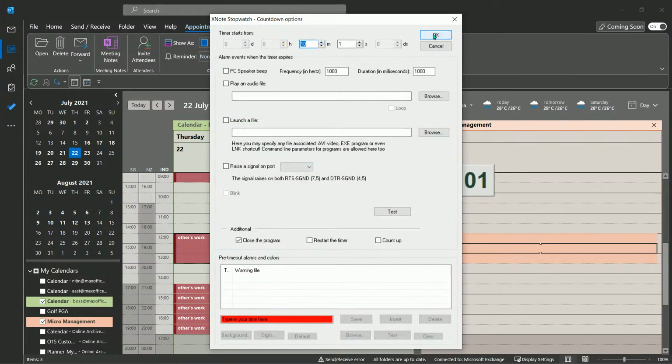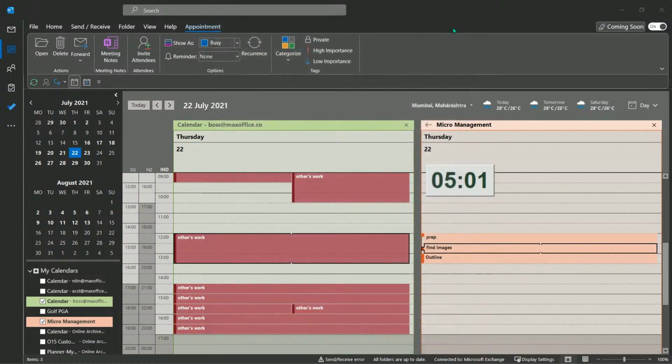And then at the end of 10 minutes, if you want, it will beep to remind you that 10 minutes are over. So now actually you can understand that, oh, I am exceeding time, let me hurry up, extend the time, whatever. But at least you are aware of the fact that you planned this much and this is what has happened. After the timer is over, you can restart it or count up or just close it. It's up to you. Very, very useful tool. So that's the timer part of it.